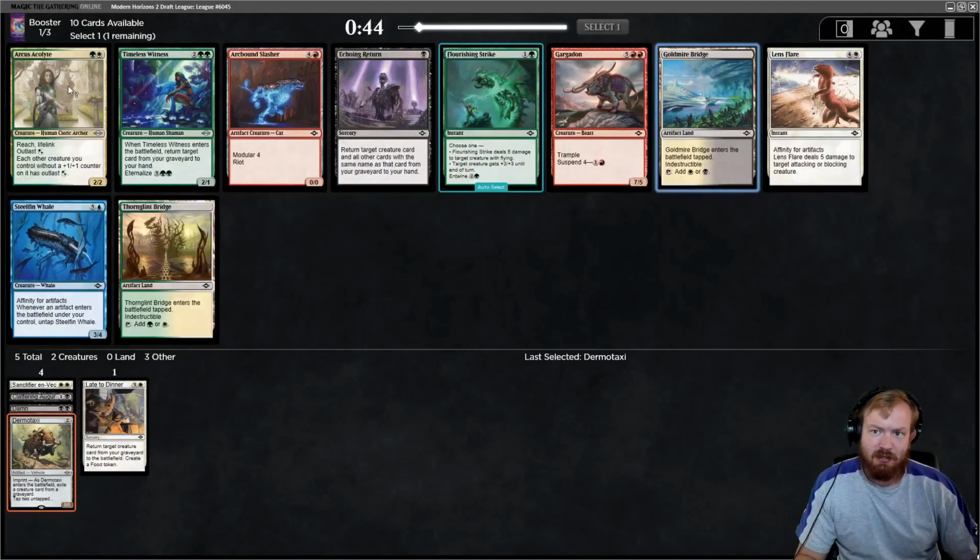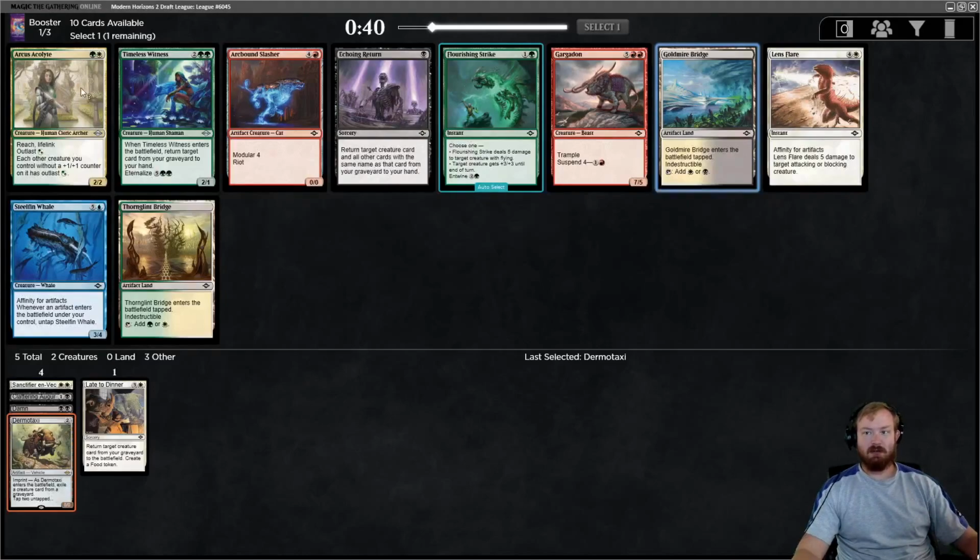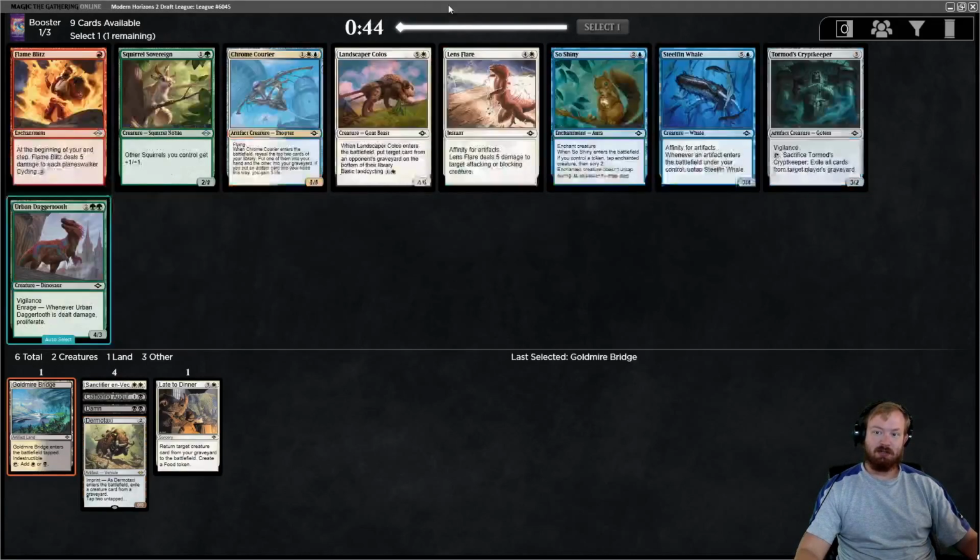Arcus Acolyte is really strong. It's a very powerful Outlast effect. It does not really fit in the Reanimator deck, though. It is a green-white card. It is definitely a really good card to be playing in like the green-white counters deck. I'm going to take the Goldmire Bridge because I want fixing in my colors.